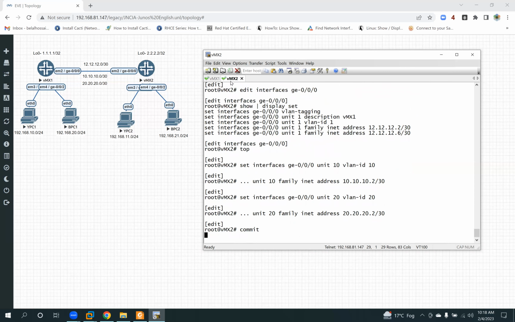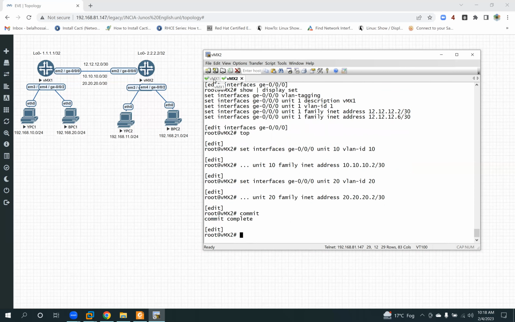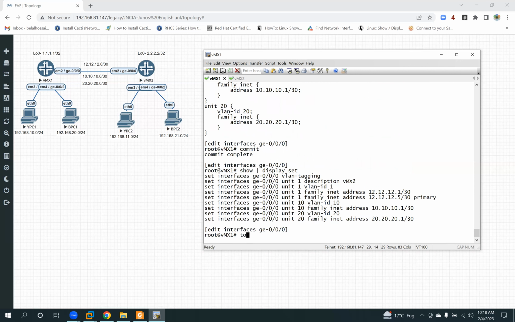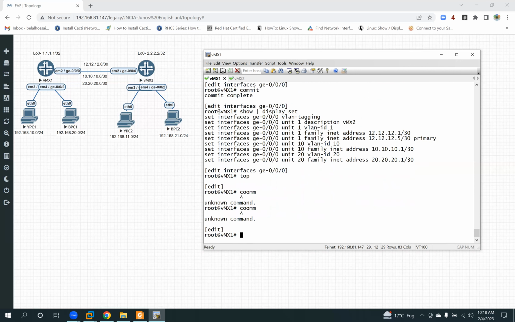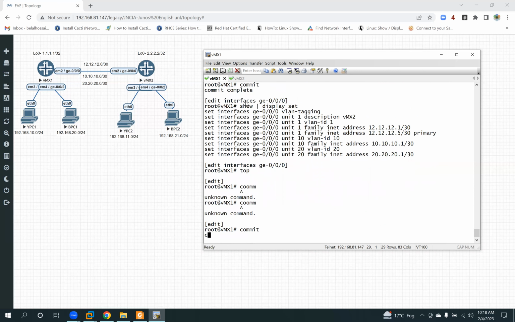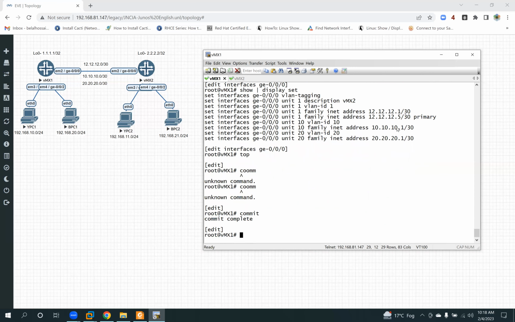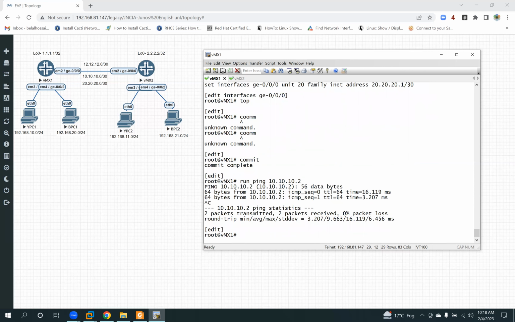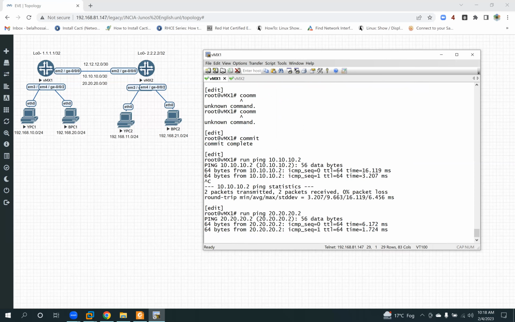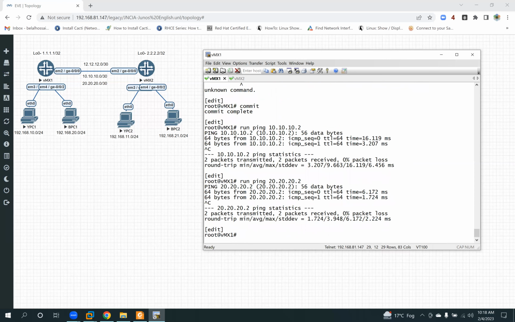Then commit. Then I also place the commit here. You can send packets for checking. Ping 10.2. Yes, getting ping. Or you can also send packets on VLAN 20. Yes, getting ping.